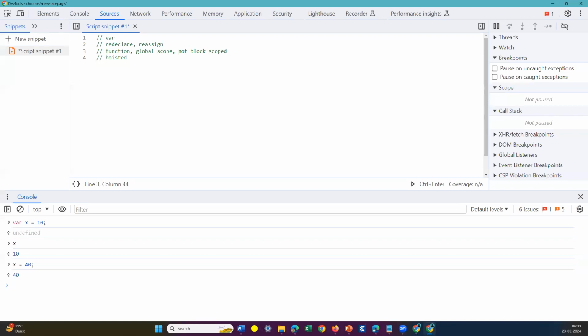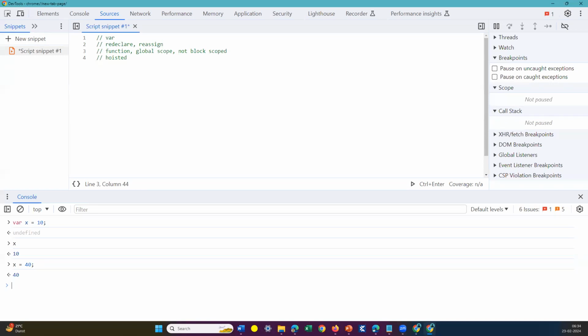So this is called hoisting. Up to this part we have discussed, and we did discuss scope chain and using use strict in order to stop polluting the global scope. That part we already discussed.